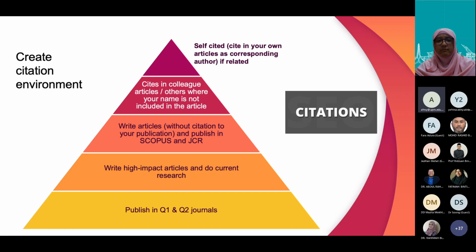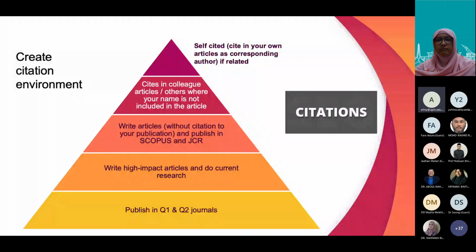So these are the different thoughts. But what I want to share with you is that these are things that could help to increase your citation. Whatever thoughts you have and whatever others think, that is your personal perception. What I want to share, I think, can help to increase your citation.